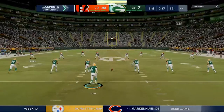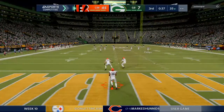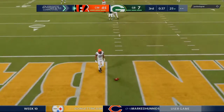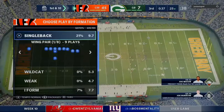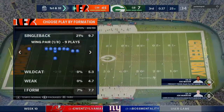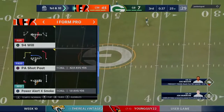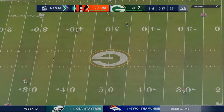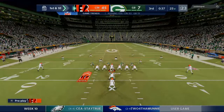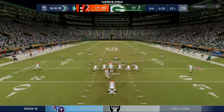Out is the kickoff unit as they run up and send this one away. Fields it in the middle of the end zone. And he'll just take a seat, and the drive will begin at the 25-yard line. The Bengals drive about to get going. Still comfortably on top, third quarter, as they start things here with a 1st and 10.